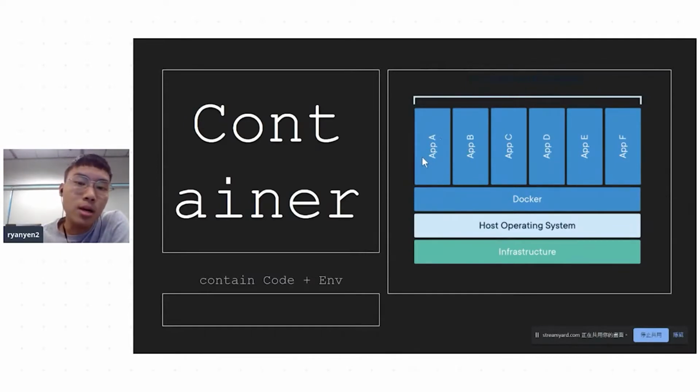Like this app may work for macOS, and this app may work for, I'd say, Alpine or Linux. So I can run multiple projects at the same time without using a virtual machine. A virtual machine and a container have similar functions and a quite similar idea. But the biggest difference is that containers virtualize the operating system, but the virtual machine virtualizes the hardware itself.